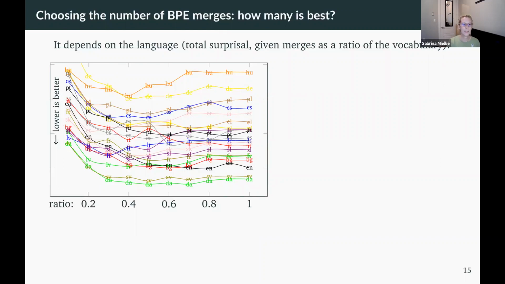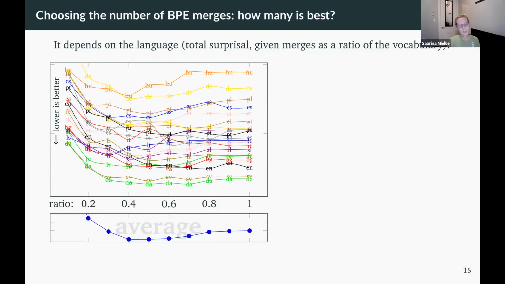And yeah, not doing any merges is kind of bad, because it's just a bad way to do character level modeling essentially. And we can see some interesting things, like for some languages, the best thing only appears later on, so we need to merge as much as possible. Whereas for something like Hungarian, it's better to not merge as much and keep splitting some words, which I thought was kind of cool to see. We also already see that Hungarian is kind of hard, because lower is better. The language model is less surprised by our language. That's a good thing. But anyway, this is to show that things are different per language.